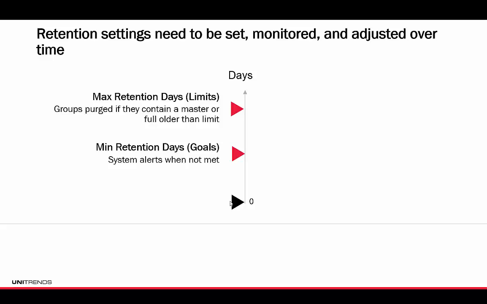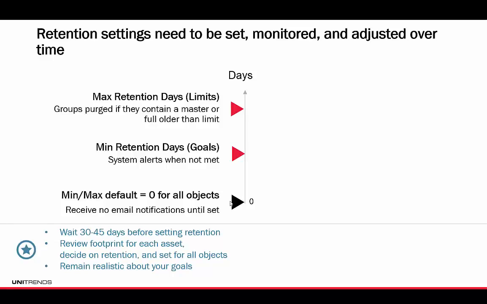When we look at min retention days, that's our minimum goal, this is when the system will send you that alert. If your retention goes below your minimum, you'll get that email alert and the alert in the dashboard. Now, our min and max is default at 0 for all objects on a brand new installation, which means that you will not receive any email notifications until you set your max and minimum goals.